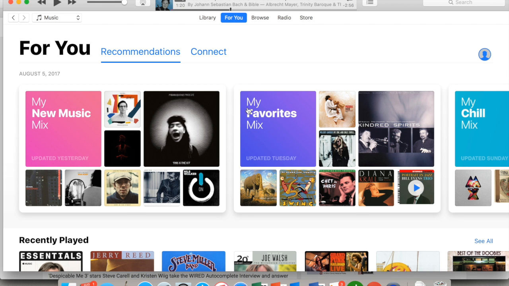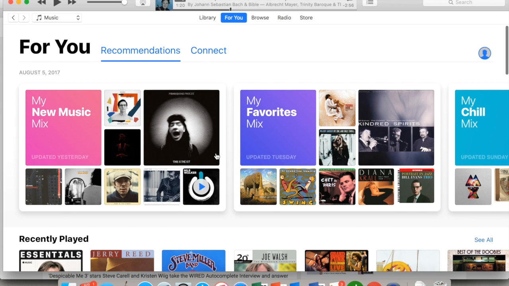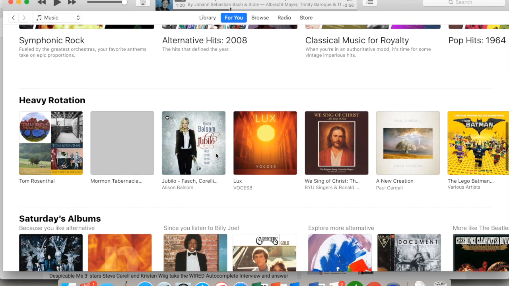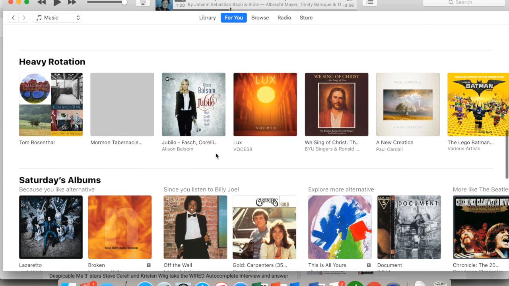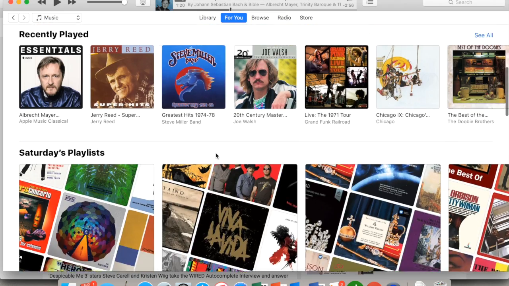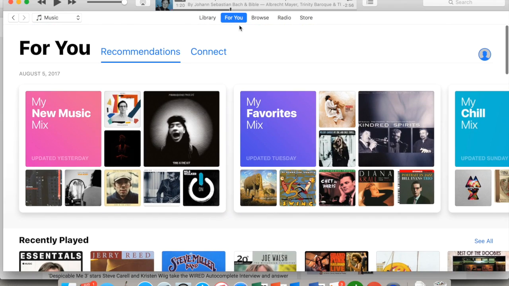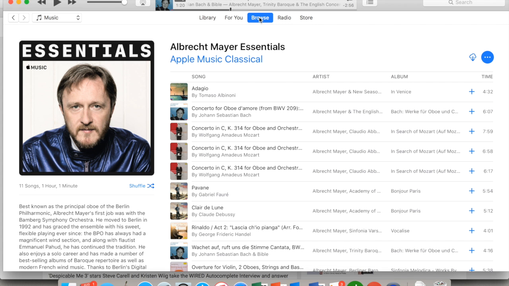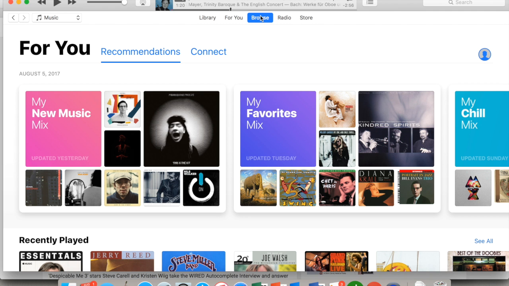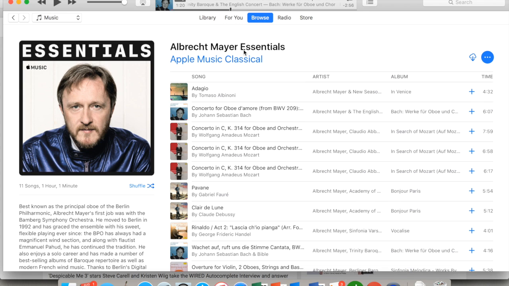this is where there'd be some recommendations, where Apple might, based off of your music and your preferences, have some recommendations for you so that you can check it out there. Just kind of a neat little thing. Again, that's in the For You tab. The Browse tab, if we look at that, well, that's kind of what we're in there. Anyway, it's pretty much the kind of neat thing.